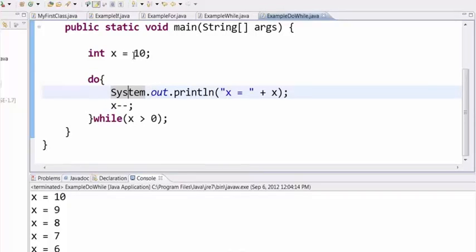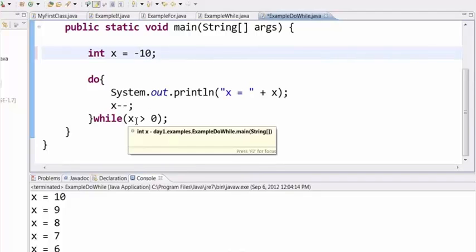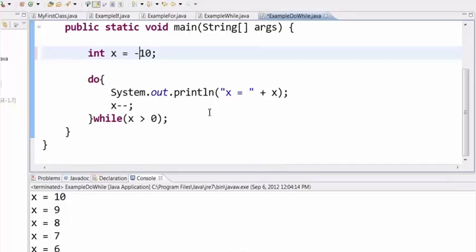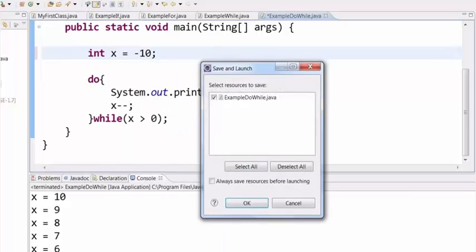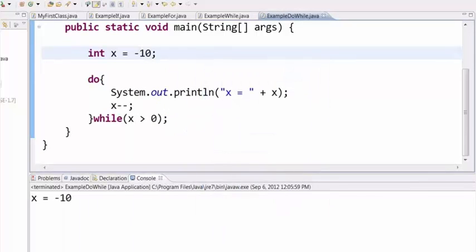For example, if x is equal to minus 10 here, even though minus 10 is not greater than 0, this statement will still run. It will still print out x and it will minus x by 1. So when I run this, you can see that I have x equal to minus 10 printed out.